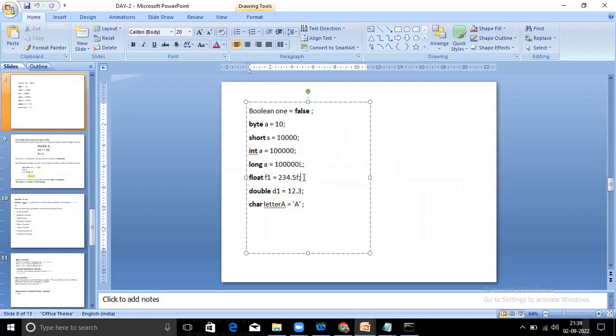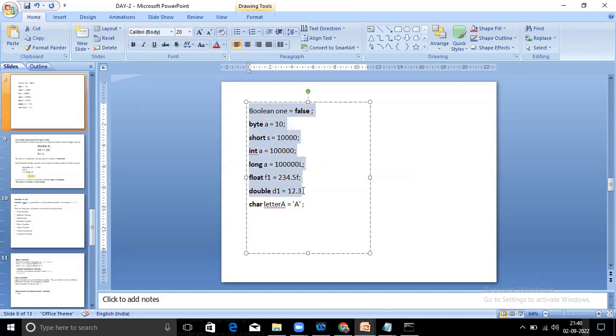For example, if you write 234.5, it is also accepted. The f is not required, but generally we have taken f here. The double is double d1 equals 12.3. This is the char: the char value is assigned within single quotes, so 'A' is a character.